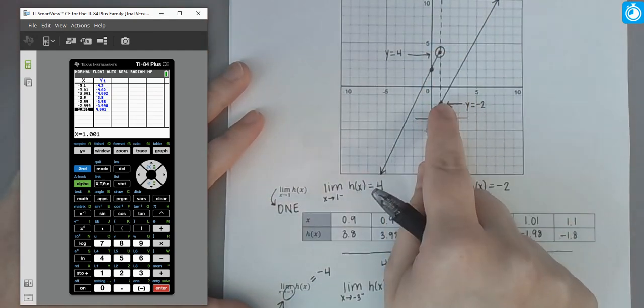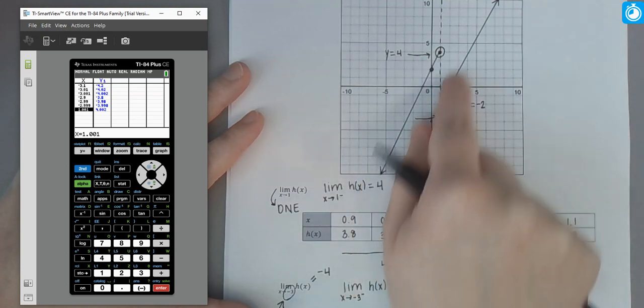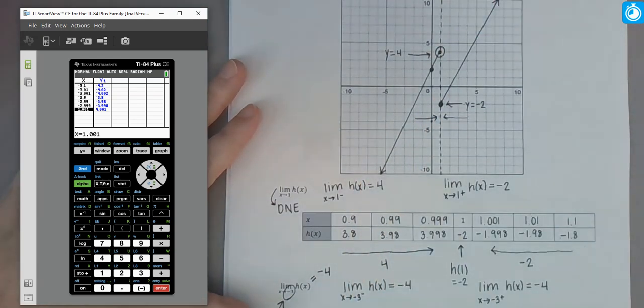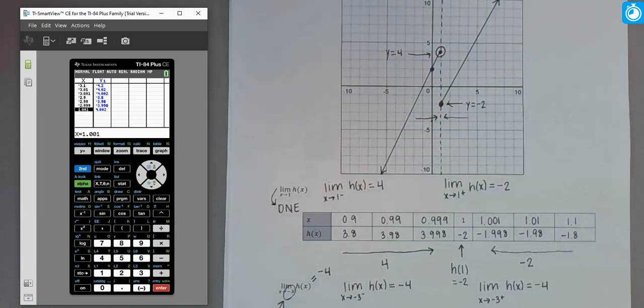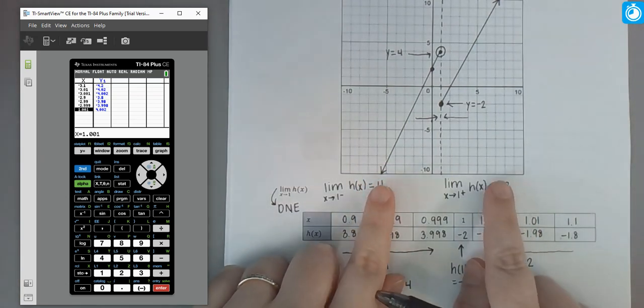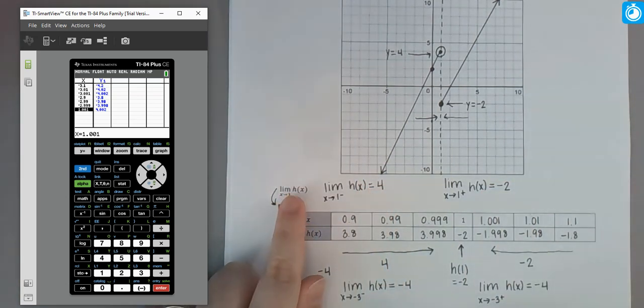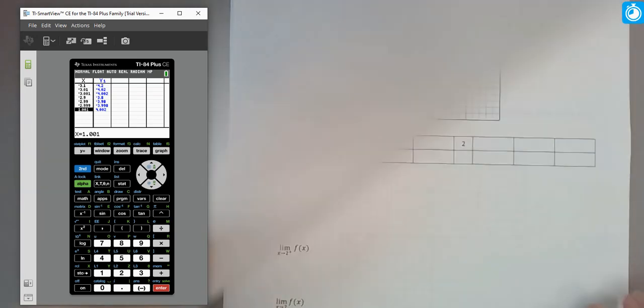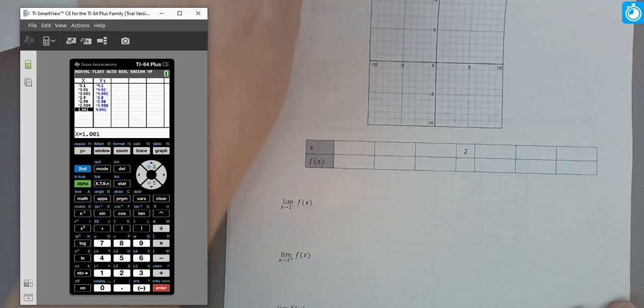But functions like this that have a very clear break from one piece of the graph to the next, these are going to be the kind of functions where we actually do want to analyze the limit, what's happening on the left of a value, what's happening on the right of a value. And we run into issues like this, where we can't evaluate a limit in general just because different things are happening on each side.